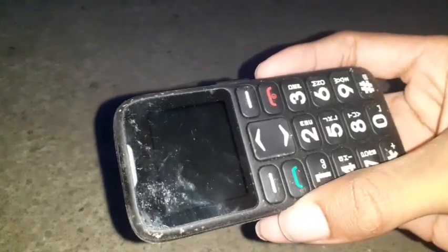Corner drop. 3, 2, 1. Oh, yeah. That's not really good so far. And finally, the face down drop. 3, 2, 1. I'm actually surprised for once that the battery isn't popping out.